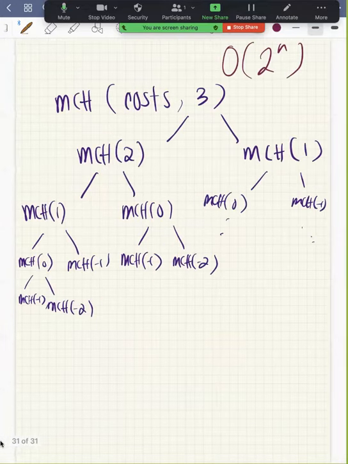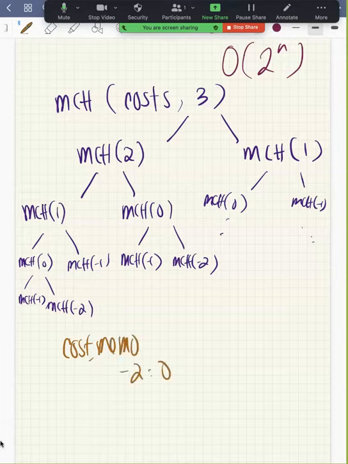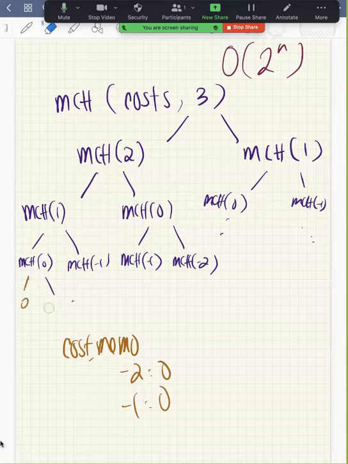So you see how we have these problems here? Instead of solving it at each step, what we're going to do is go to the memo. So right here, we're going to go down the tree, and we know that anything less than that is 0. So we're going to put 0 and 0.